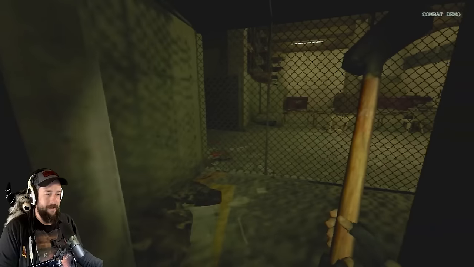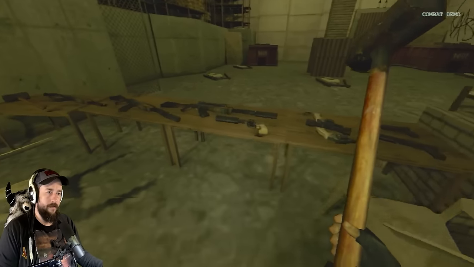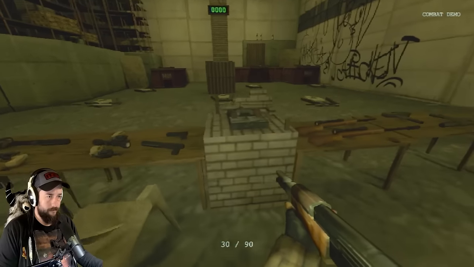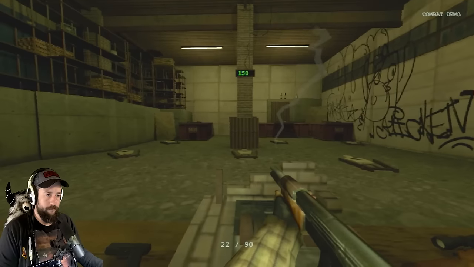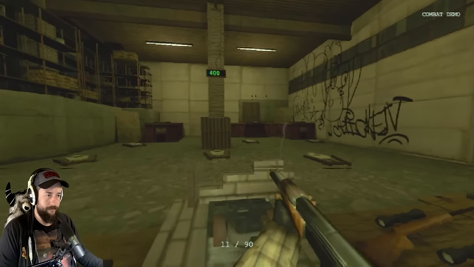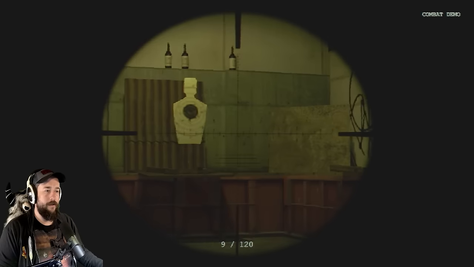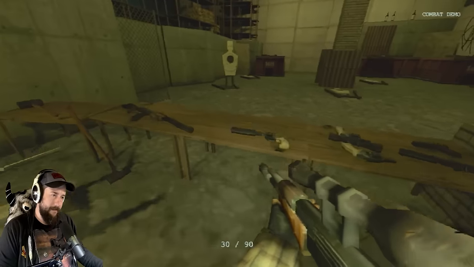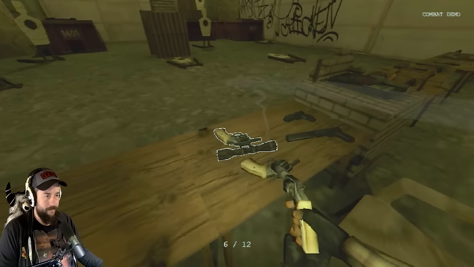Okay, note to self. I need to stop chucking the hammer in case there's multiple dudes. Oh, yeah, morphine. I'm guessing that's the ammo. Damn. Okay. What else we got? Let's try you. Ooh. Okay. This little silenced pistol. Ooh, I don't like this one. Oh, this one has a scope though.